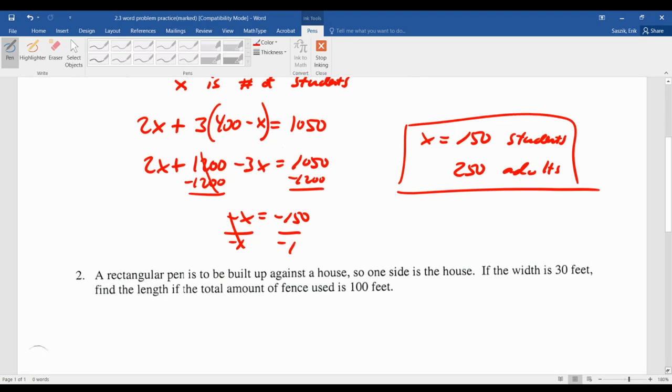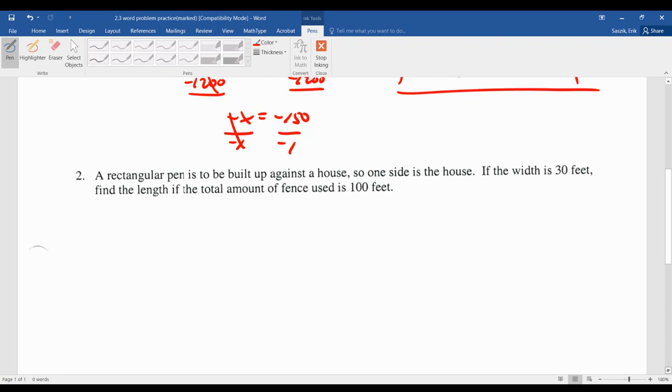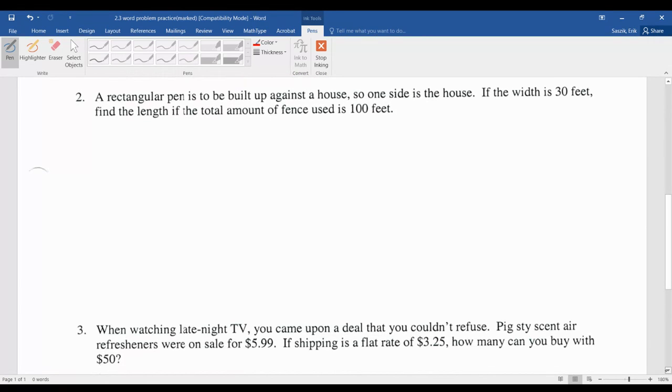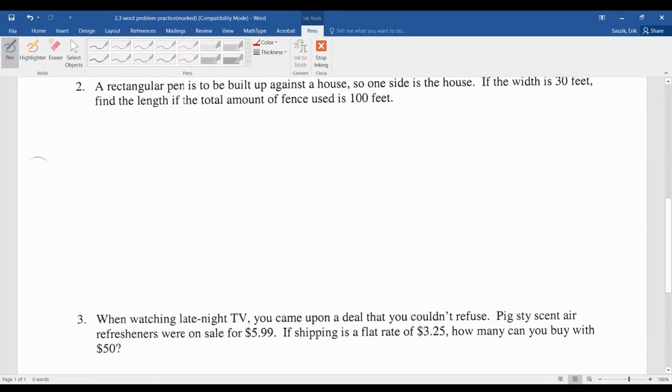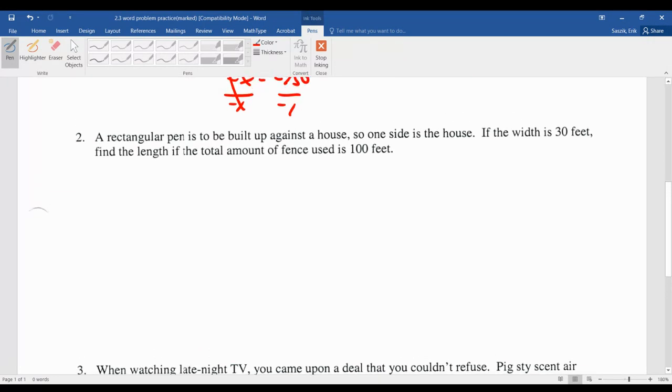Oh, actually, I said we'll do all 3 of these. My bad. I was thinking of a different sheet. Okay, this is similar to something we did on another sheet. It's a little bit vague. It's not the best written problem.